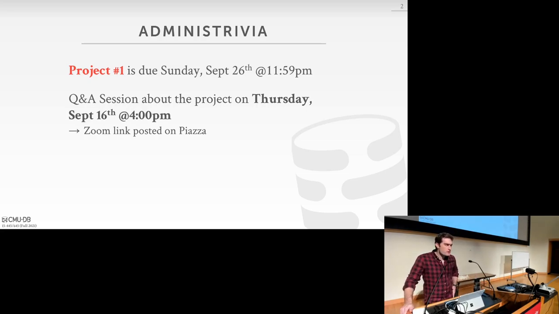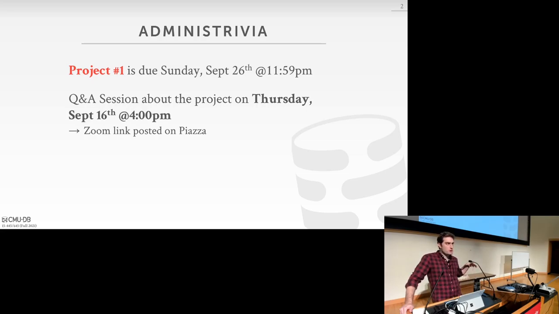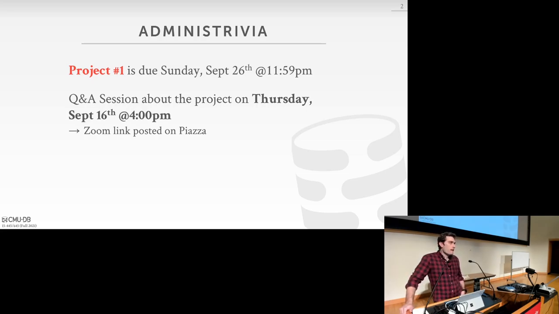I would encourage everyone to at least take a look through all the information on the assignment page and in the code, so you can ask more detailed questions or better absorb the details discussed at the Q&A session. There was also a question last class about hardware support for fixed-point arithmetic. I couldn't really find any specific information about modern hardware using specialized components for fixed-point arithmetic. There were some early attempts — IBM in the 1960s had some specialized hardware for it — but nothing recent or modern. I have seen some things where FPGAs have been programmed to handle it specifically.